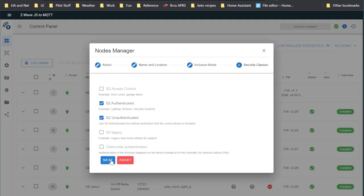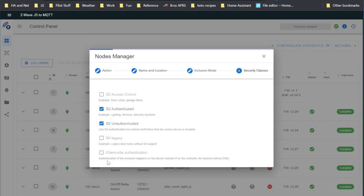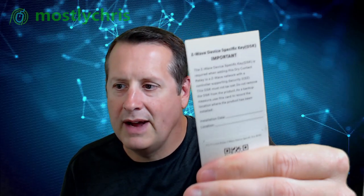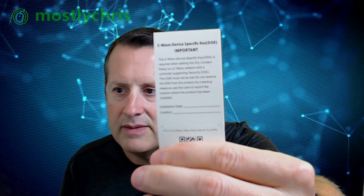And then it starts inclusion, says now we have S2 authenticated, S2 authenticated, unauthenticated, and now it's going to ask for this code. When you go to pair a device using S2, you're either going to use the SmartStart, which is the QR code scanning here, or you're going to be able to enter a key. The key is long, but typically you only enter the first 5 or 6 or 7 digits. Both of those are on this card right here, and this came with my device right here. Tells you all about it.